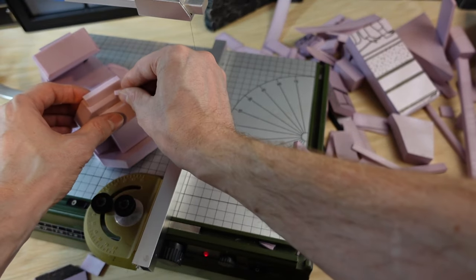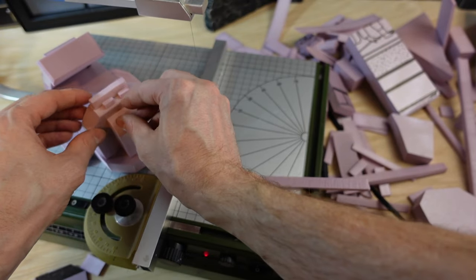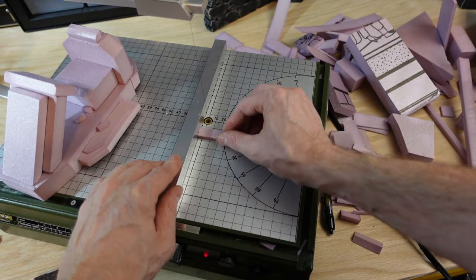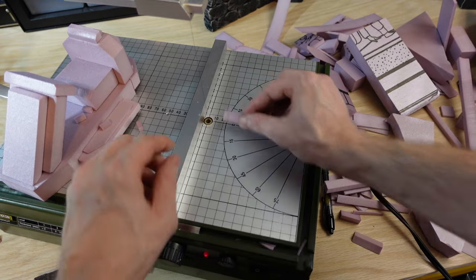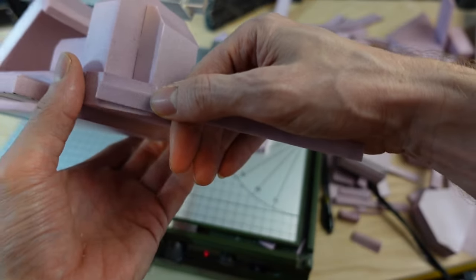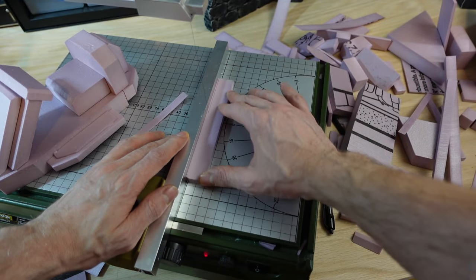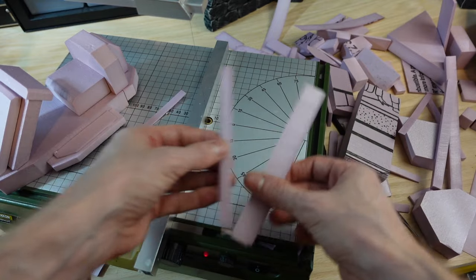You could do quite a bit with foam. The only problem with foam really is it is soft. So over time, putting a figure on and off of it, it will get dinged up, you know, and it's not going to be as hard or as crisp looking as something made out of wood or plastic.